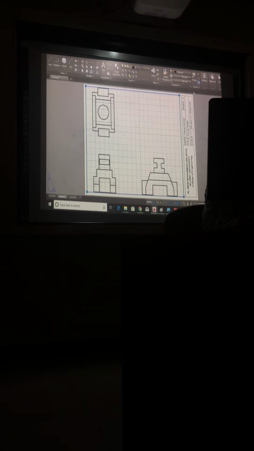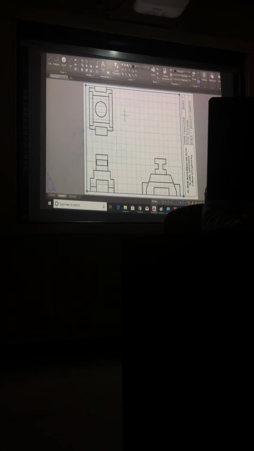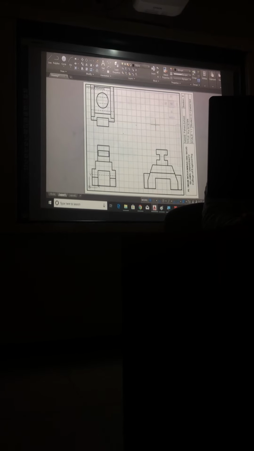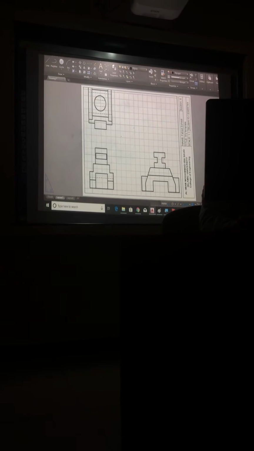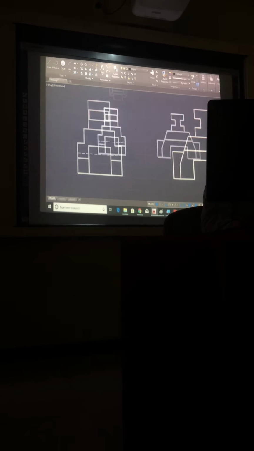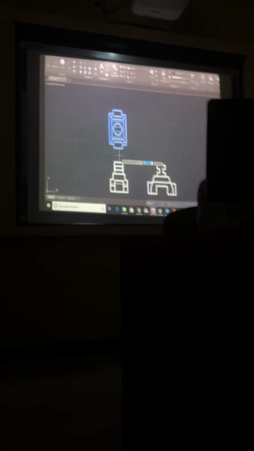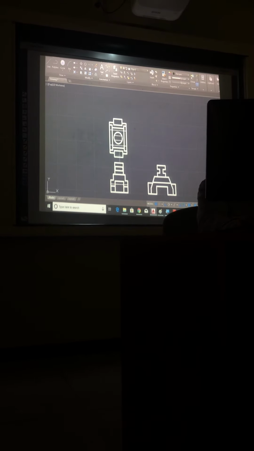If I keep it to a scale of 1:1, it will be a little too big, right? So what should I do? Change the scale? No, it's not that much of a difference. What I can do is I can come here, I can move this whole thing down just a little.